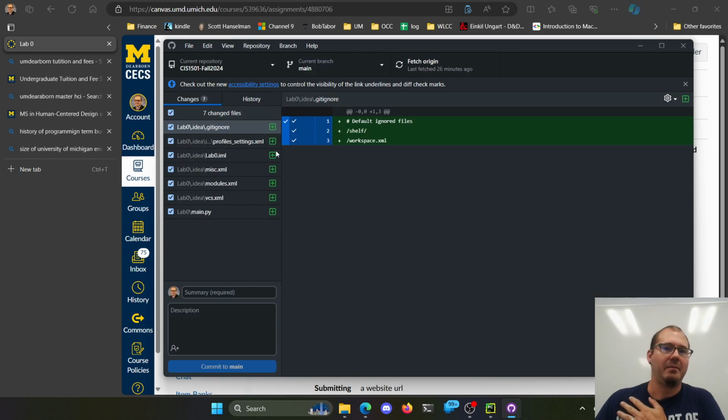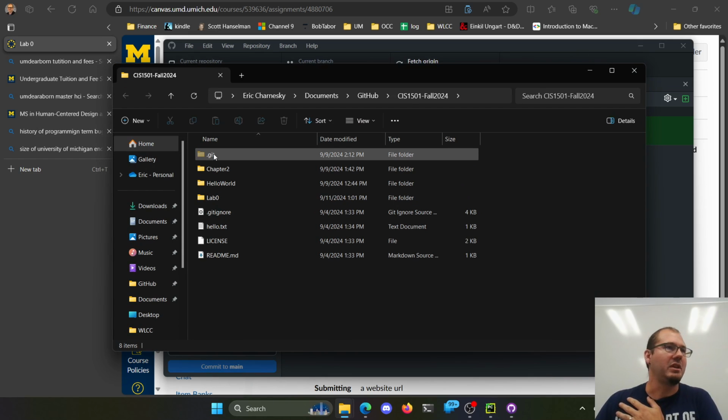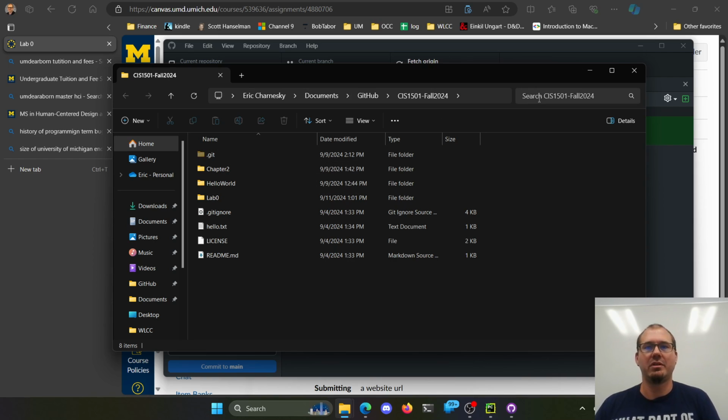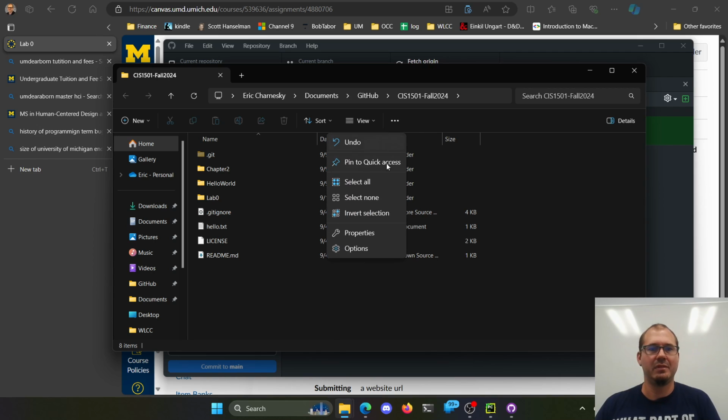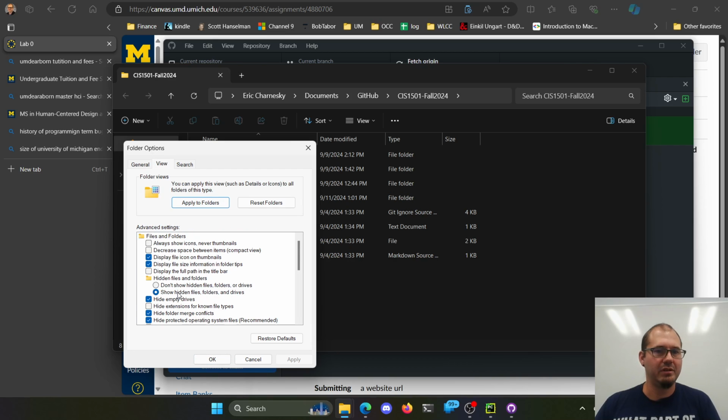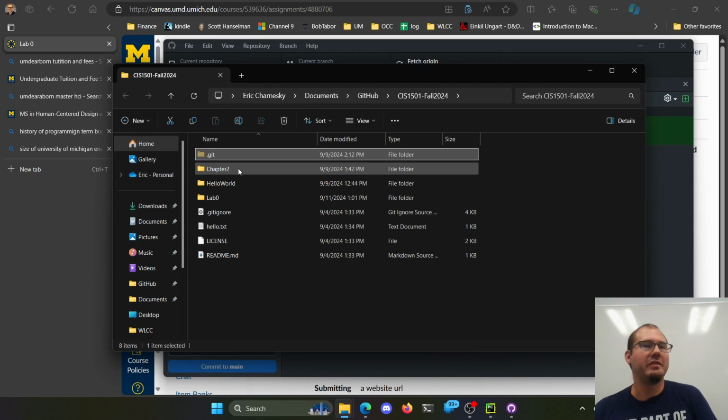And then, if you have your hidden files turned on here, by default, hidden files are hidden because most people shouldn't mess with them. But if you go to your view options and say I want to view hidden files, this is the show hidden files versus do not show hidden files option. Usually we want to show hidden files because as developers, we like to see all these things. They're interesting files here. You'll see there's a folder called .git.